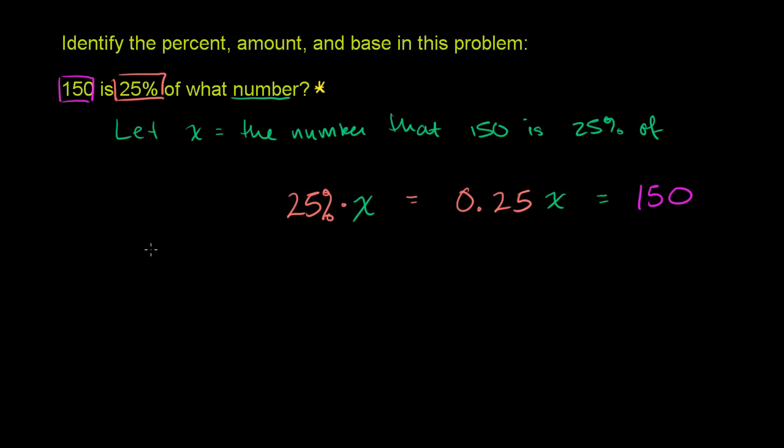So let's just start with this one over here. Let me just write it separately so you understand what I'm doing. 0.25 times some number is equal to 150. Now, there's two ways we can do this. We can divide both sides of this equation by 0.25, or if you recognize that four quarters make a dollar, you could say let's multiply both sides of this equation by four. You could do either one. I'll do the first because that's how we normally do algebra problems like this.